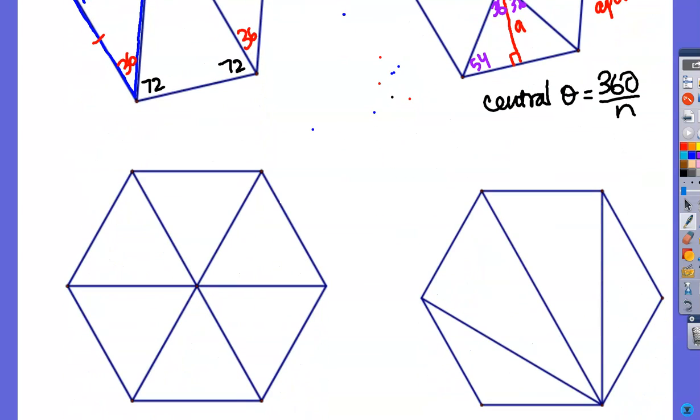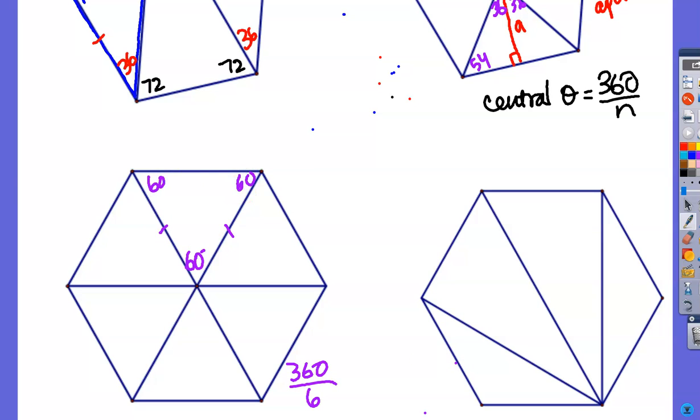Okay, same idea for a hexagon, just to look at that. So again, if I was doing this, I would probably just get the central angle first. So I would do 360, this is a hexagon, so divided by 6. So then that makes this little guy a 60-degree angle. Don't forget, it's isosceles, which means that these two have to be equal. And what you end up with in a hexagon is realizing that these are both 60.